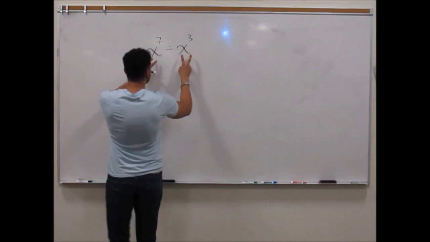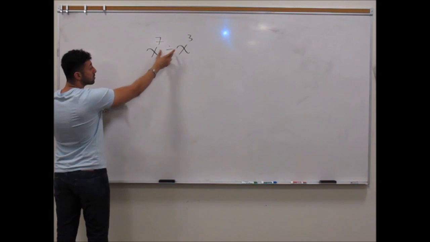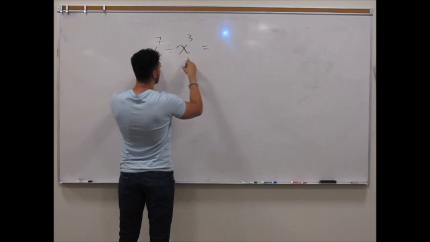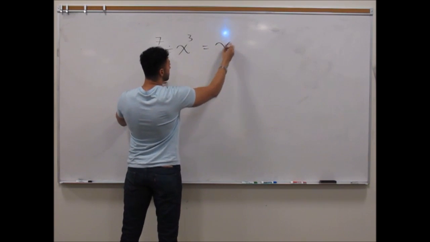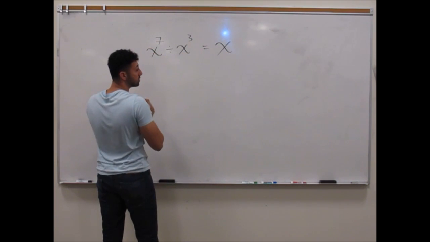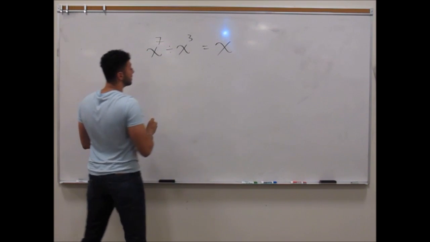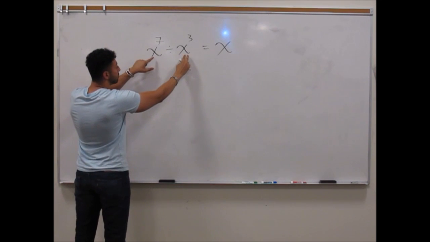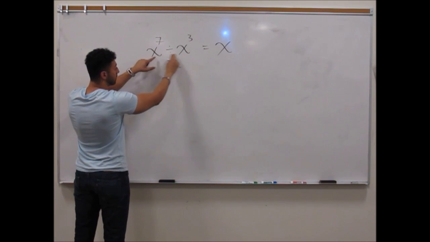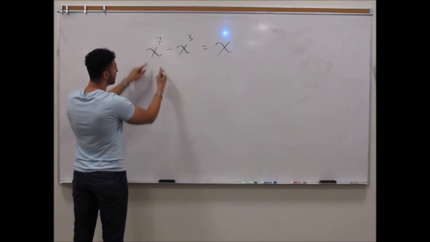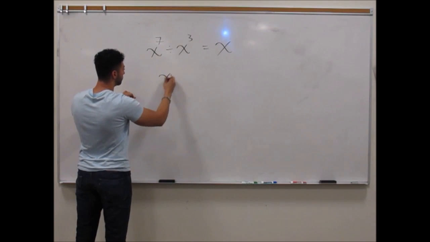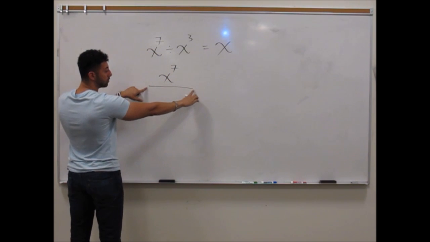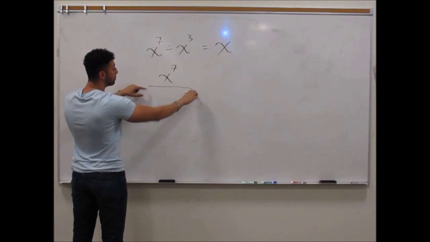Okay, so I notice I have the same base here, and it's indicating division. So I know when that happens, I have to subtract the exponents. So instead of writing the base twice, I can just go ahead and write it once. And then what we're going to do with the exponents is subtract them. I know I said you take the numerator and subtract the denominator from it. So if it helps you to rewrite this, because in the slash format, we have x to the 7th. Instead of writing this division symbol, you could also use this symbol for it.